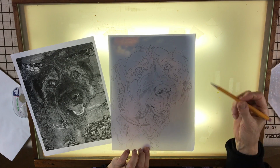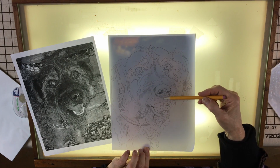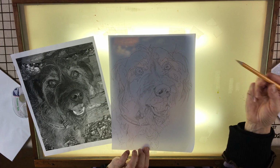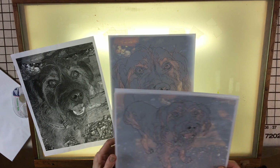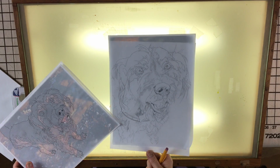So this is good. I have my dark areas, I have the light areas, I have some important form, like the nose. I know the placement of the mouth and the eyes. So that's what I need to get started. And when I look at this one, and then I even compare it to what I did, here, let me just put this under so you can see the drawing better.